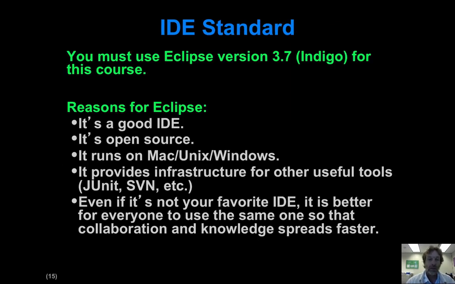Okay, so we're using Eclipse 3.7. Reasons for this: it's a good IDE. It's not necessarily the very best IDE. Again, I don't know that it's even my favorite, but it's a good one. It's certainly reasonable. It runs on all the platforms that we need it to run on. It provides some nice infrastructure for some of our other tools. And as I said before, as a standard, it's very reasonable for the next 4 months. You can use it, and who knows, someday there'll be some job environment where they'll want you to use Eclipse, and if you've used it for 4 months, even if you go on to another tool afterwards, you'll be able to come up to speed in it quickly.